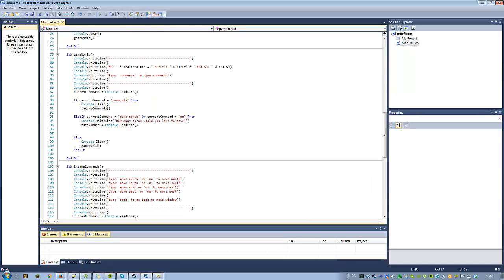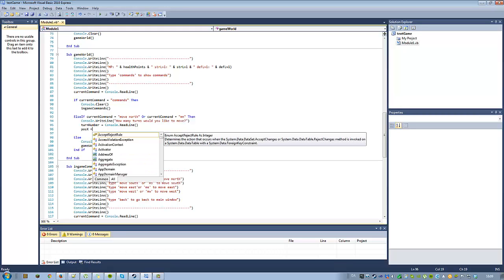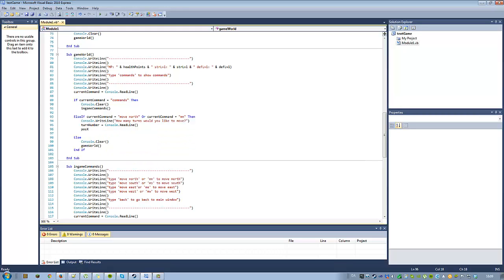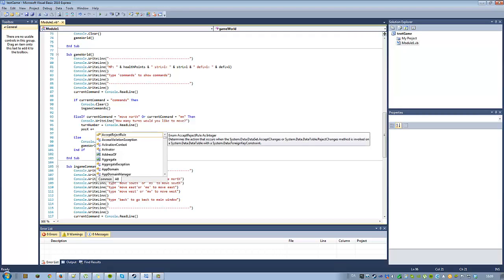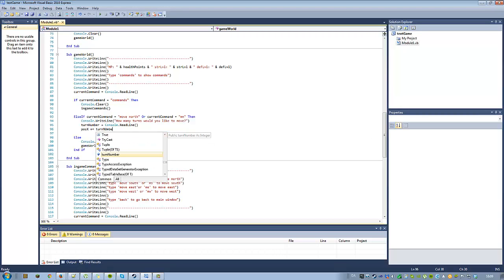So essentially what we'll do here is we'll say position x is equal to position x, and then you can do plus equal, and we'll just do turn number.